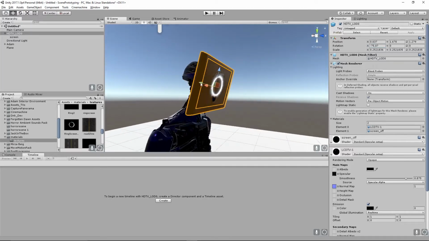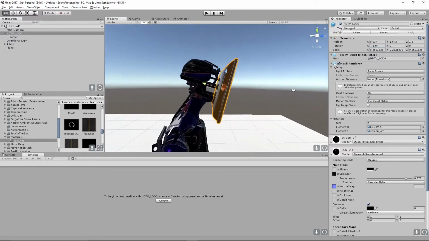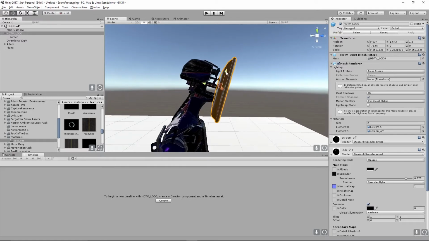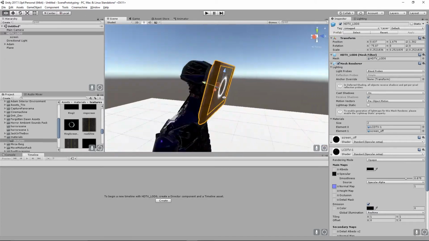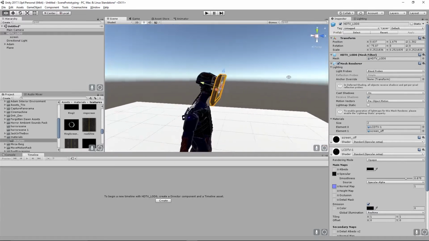And his chin's sticking out a little bit, so let's pull it forward. Yeah, that looks pretty good. Alright.